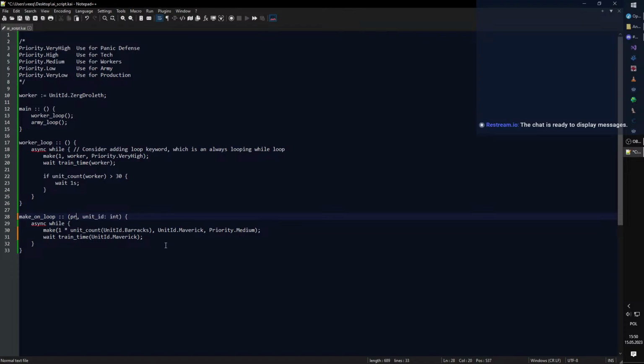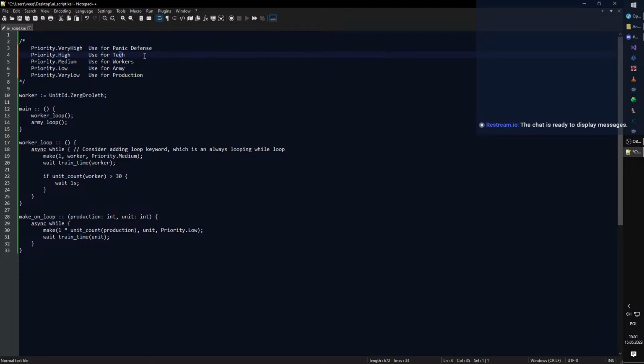Let's say production, and actually there's no point in saying production ID and unit ID. We'll just say production, this production unit count unit, or rather just unit. My army is actually supposed to be low. It's supposed to be medium, right? So this is basically what I suspect the priority would probably want to be.